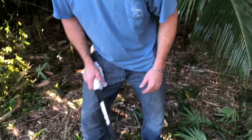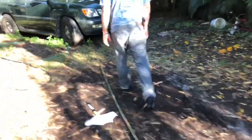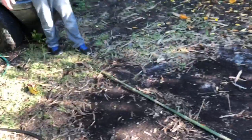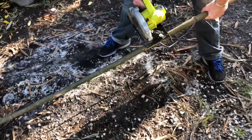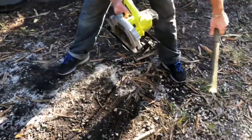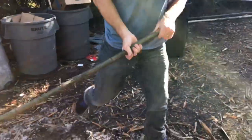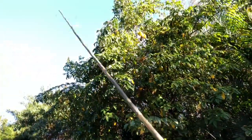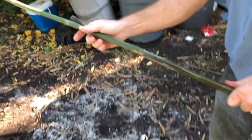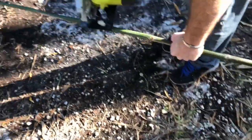I need to get it to a better length. The bamboo pole here on the ground is roughly 15 feet right now. I'm going to go ahead and trim it up a little bit with this saw. I took off probably about two and a half feet or so. There's a kind of natural curve right here, so let me go ahead and trim up — maybe right about there — and see what happens.